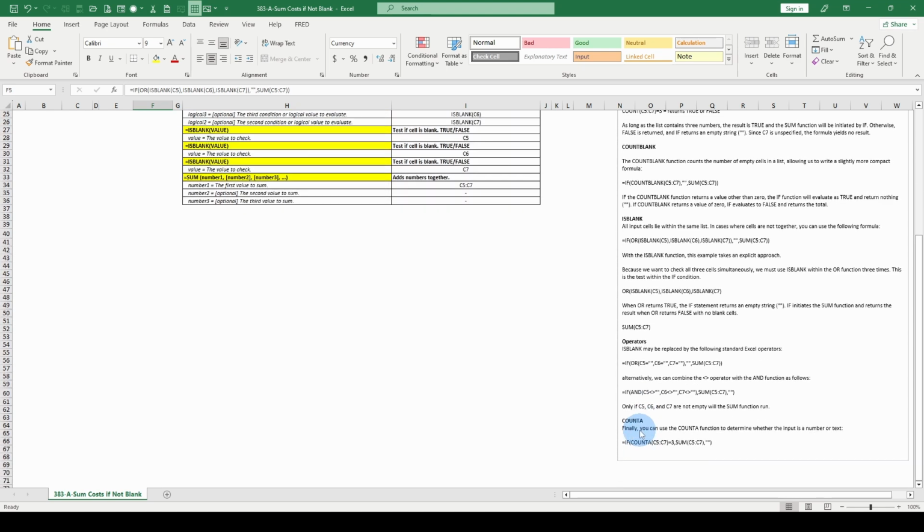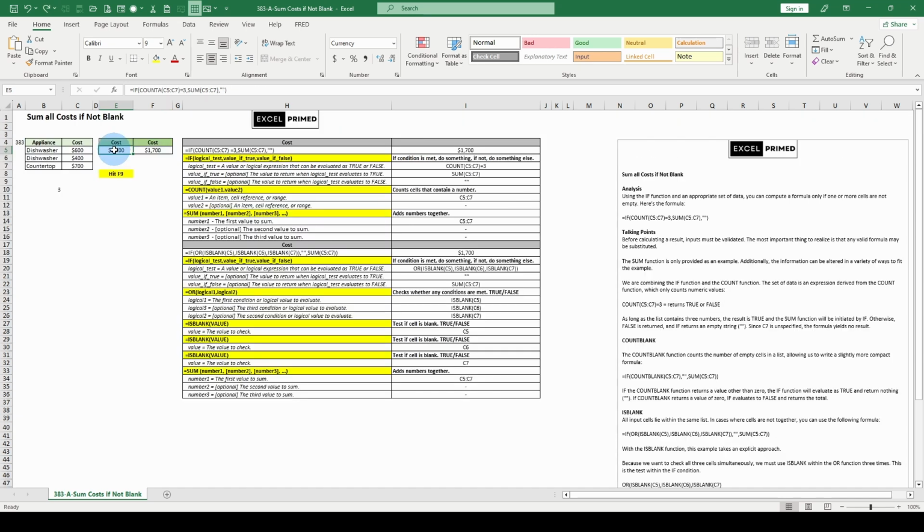We can also use COUNTA. We can count A, in other words, if it's not a number or if it is a number. For example, if we look at this example again, we put COUNTA here, we're going to get the same result. What we're doing is we're counting all numbers and characters. What if we put an A in here? COUNTA is going to still sum up the numbers, whereas here, the OR is still working.